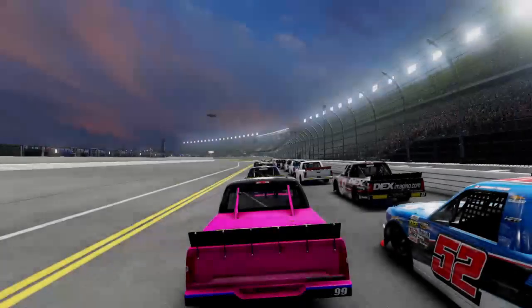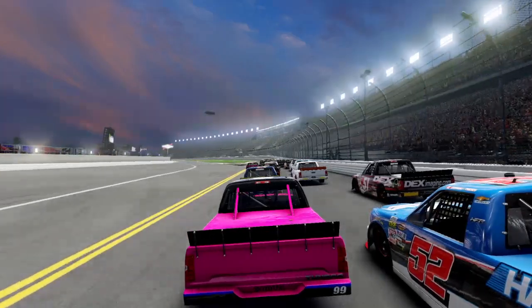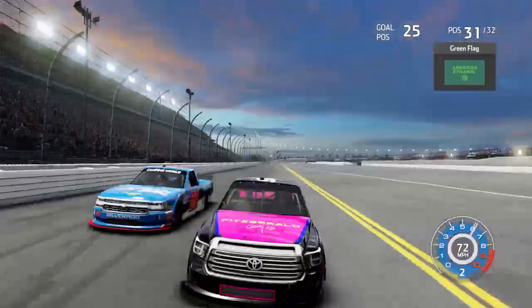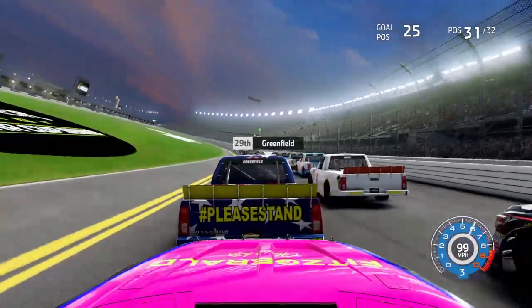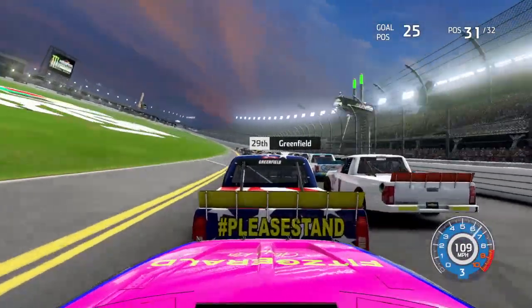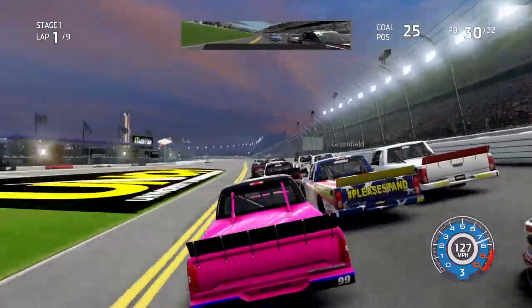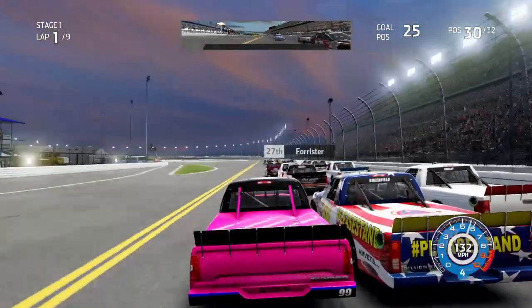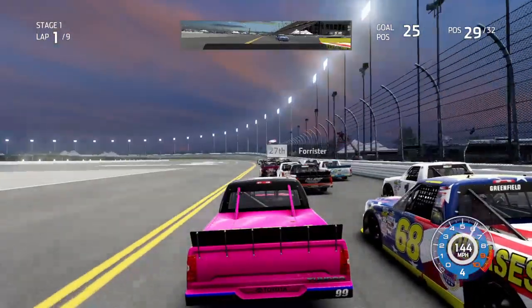Here we go. All right, you're coming to the green for Jennifer Joe Cobb. Here we go. Are you ready? Green button. Outside. The truck series season is underway at Daytona. Car on the outside now, outside.